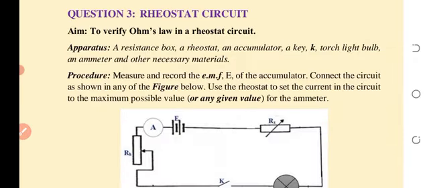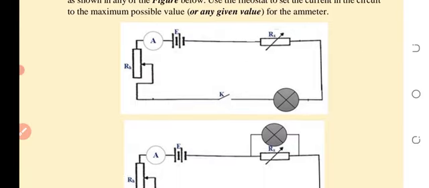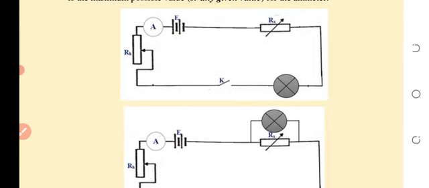This is the only question that is not really common in this year's NECO 2023. But I want to believe we'll be asked to verify Ohm's law in this experiment with the list gotten so far. If you follow this procedure, you can carry it out using either of these two circuits. The reason why we have two circuits is that we have a light bulb which can be connected to our resistance box either in series or parallel, because the two are serving the purpose of loads. That is why we have this first and the second setup. You can try any of the two or try both.